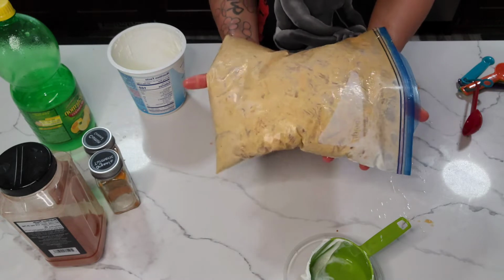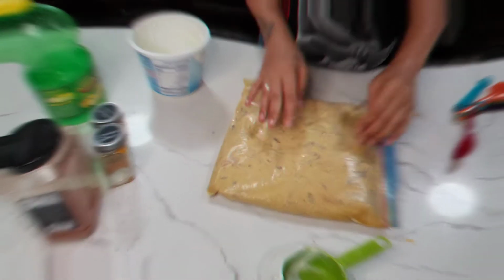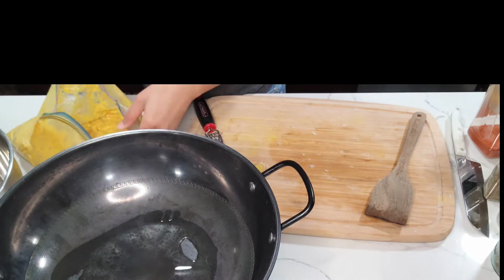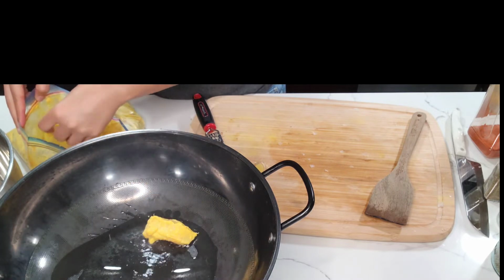Okay, so I'm just gonna take this, put it in the ice box, let it marinate overnight, and then I'm gonna cook it tomorrow. Okay, so I got my wok, I put some oil. It's nice and steamy, so I'm just gonna start adding my chicken, getting that cooked.